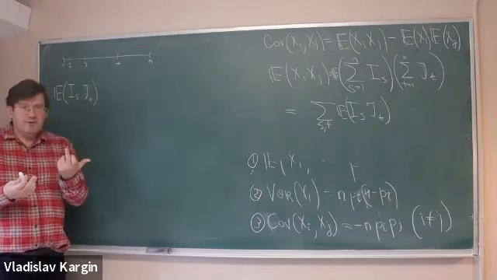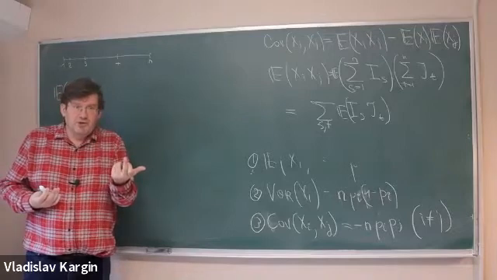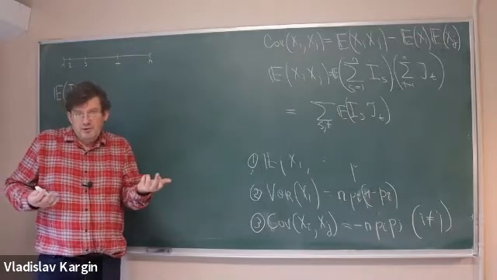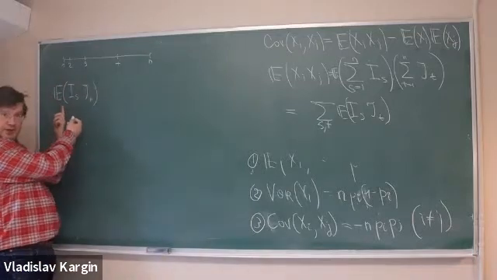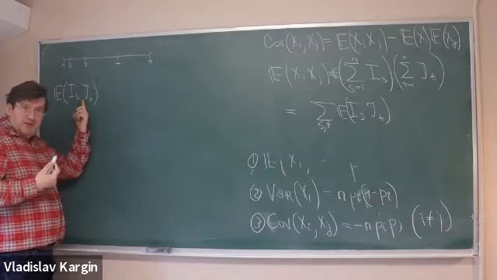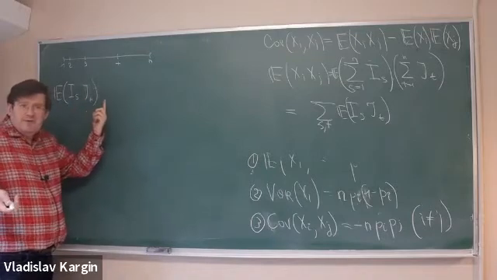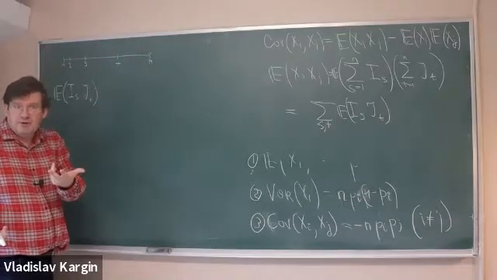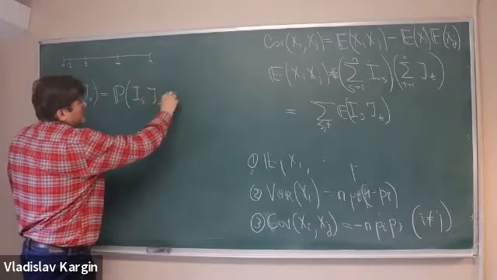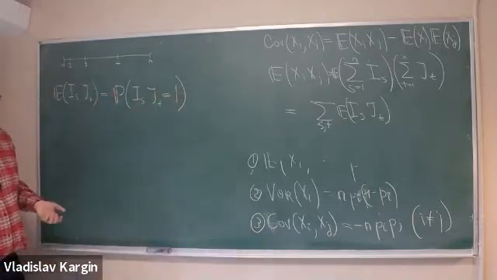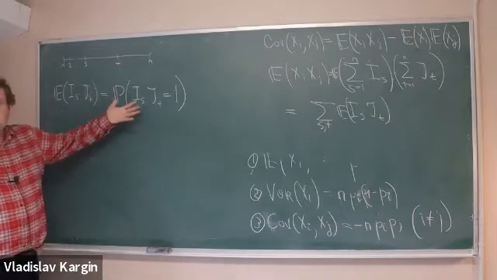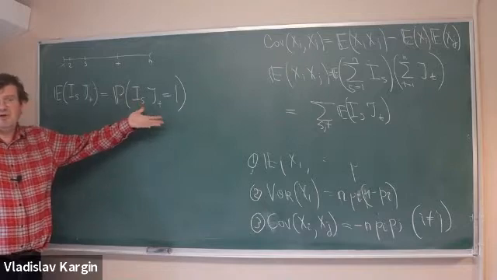Now, if you have a random variable which takes the values 1 and 0, and you want to take its expectation, it's equal to the probability that this variable is equal to 1. Right? Because what is this? When you take the expectation, it's the value 1 multiplied by the probability of this value, plus the value 0 multiplied by the probability of 0. But 0 multiplied by something is 0, so it's not interesting. So it's equal to the probability that Is Jt is equal to 1. And this is much nicer, because we just need to calculate the probability that Is multiplied by Jt is equal to 1, instead of calculating the expectation. We need to calculate a probability, which is easy to handle.